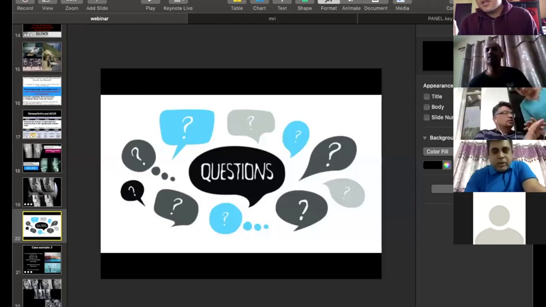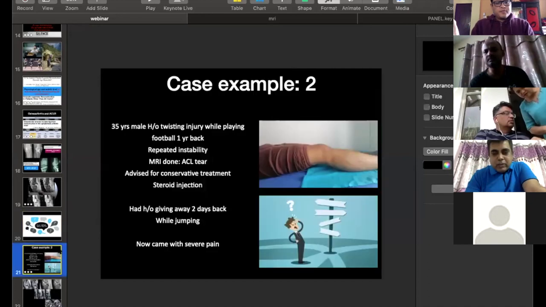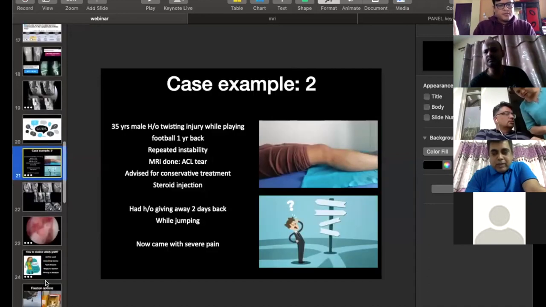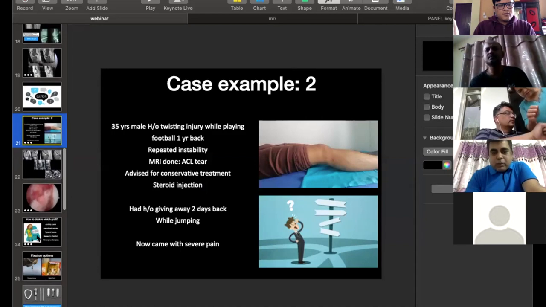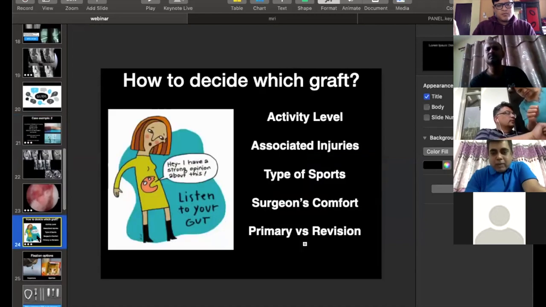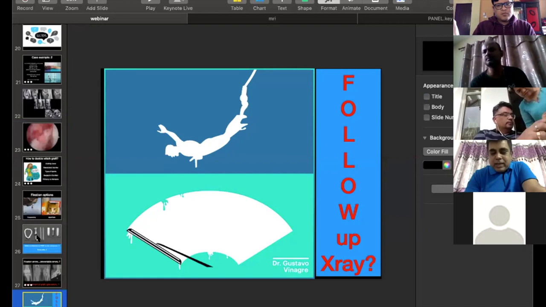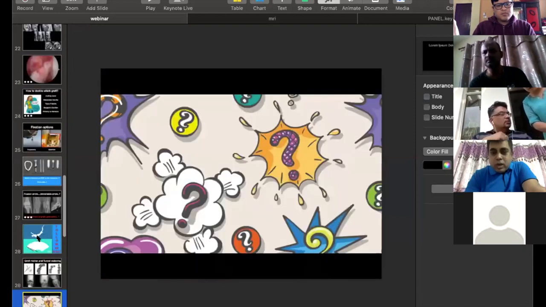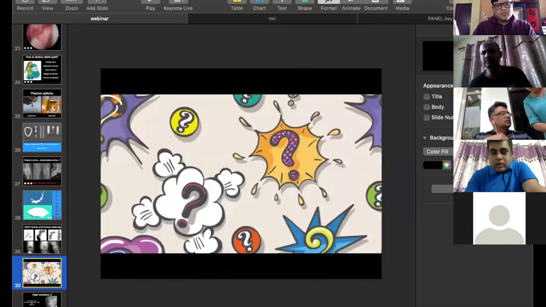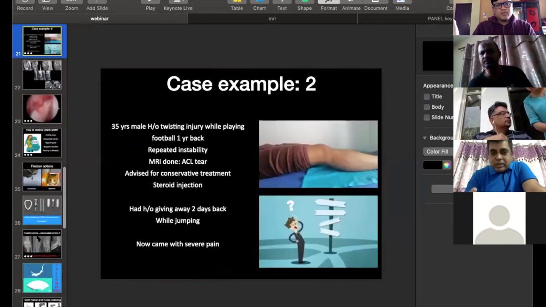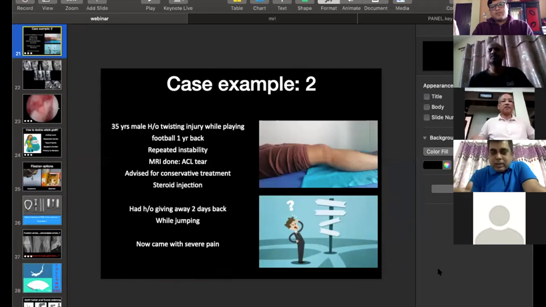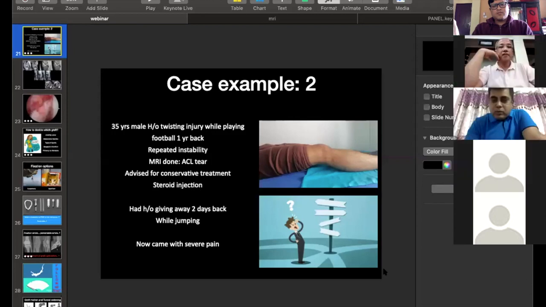Before answering this question, I would like to answer the previous question, that even with adequate prehabilitation and range of motion, the common causes I have observed in a couple of cases are: sometimes the ACL can go to the intercondylar notch, which restricts extension; a big osteophyte in the intercondylar notch, which also sometimes restricts extension; and sometimes a contraction of the posterior capsule. For those cases, you have to proceed for surgery and correct it.